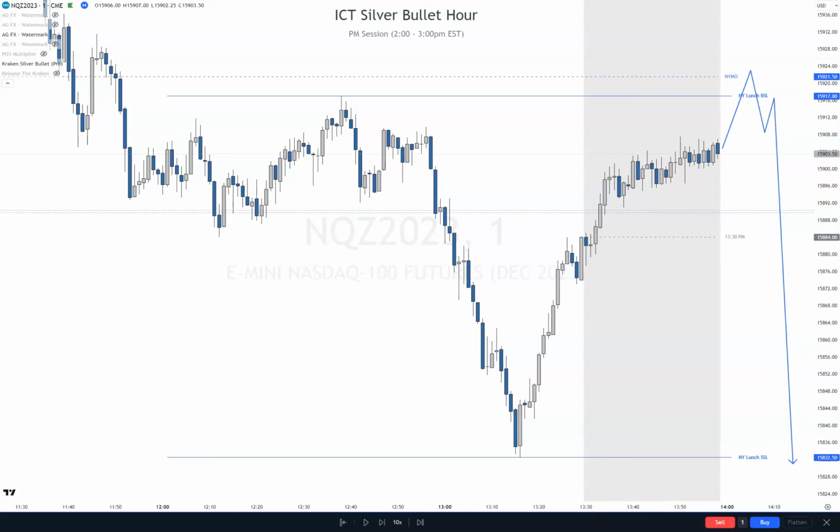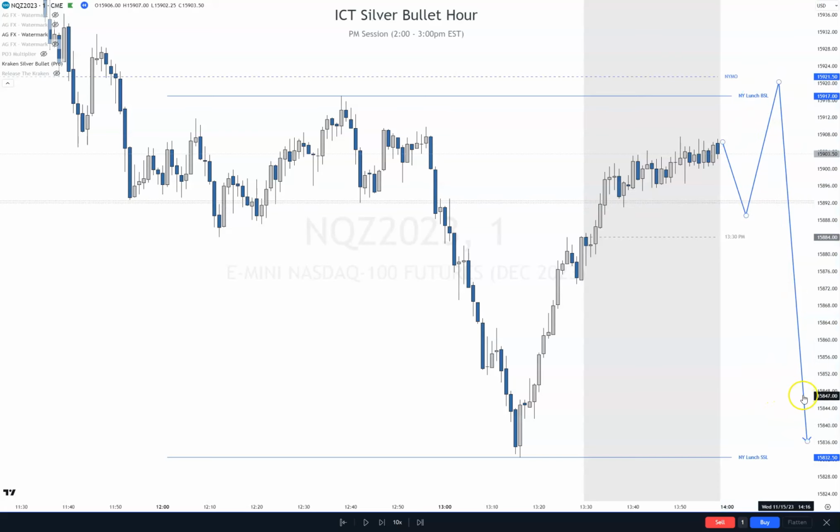Now, the other option that price can do is it can come up here, it can come here, and it can come down. Now, this swing high here, optimal trade entry is probably in between this fair value gap and that fair value gap. So come down here and up and then down, right? Those are your two options at this point, or what I'd be looking for. Obviously, because we're so close to the buy side, I'd like to see it get taken.